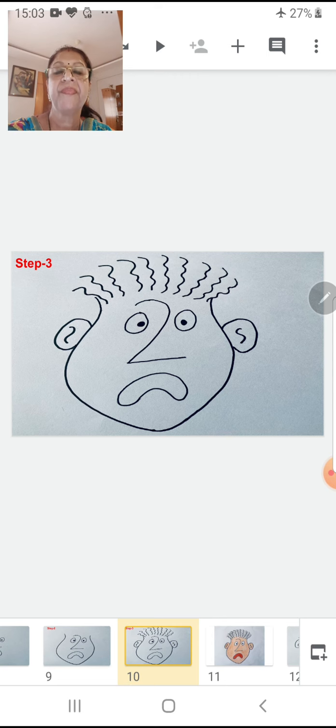Now, here, this is the last step. You have done number two, eyes, mouth, outlining of the face. Now you make two ears. After that, make zigzag funny looking hair. Funny looking hair. It's a new style, right? Done. Now our drawing of the face of number two is ready.